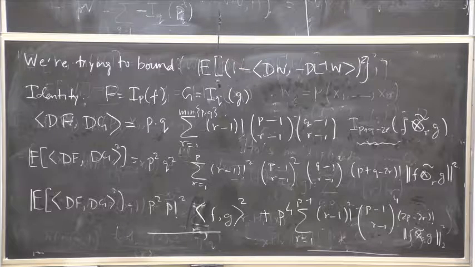Does an expression like this, this kind of inner product, appear in the case of the Boolean cube, where the noise operator is the Boolean noise operator, not this one? Not that I know of. The inner product of the gradient with the gradient of the noisy phi. Not that I know of. I don't know. The gradient only appears in algebraic complexity things, and noise appears in analysis of Boolean functions.